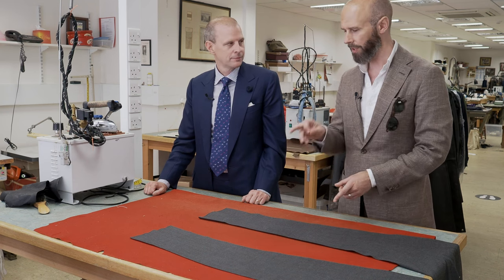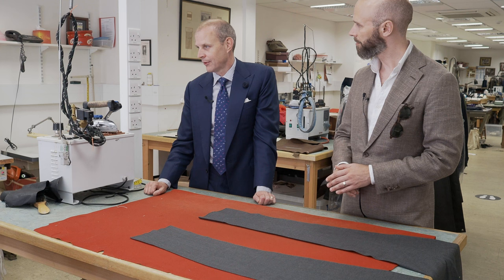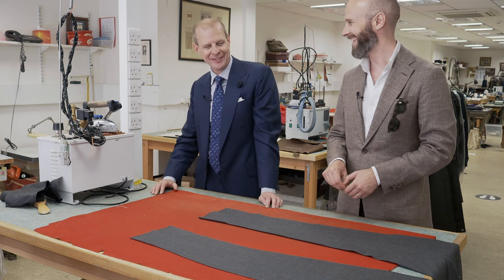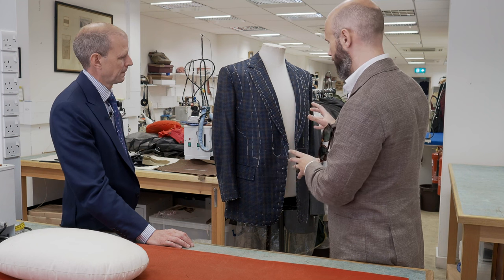I think now let's have a quick look at a sort of final suit. We can go through all the different places. Sure. Just a few other quick examples. Pretty much any time an iron goes near a garment, it's doing something. It's not a waste of time, so it's done for a reason. Okay. We've done a demonstration of three particular areas, but as you said, there's a dozen or more different places around even a jacket that you do work.